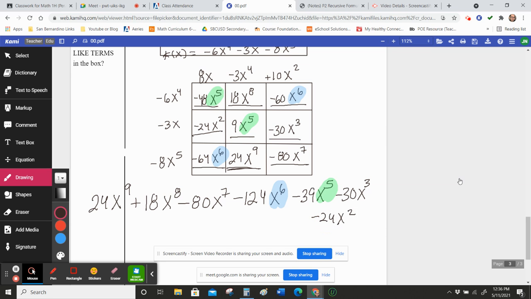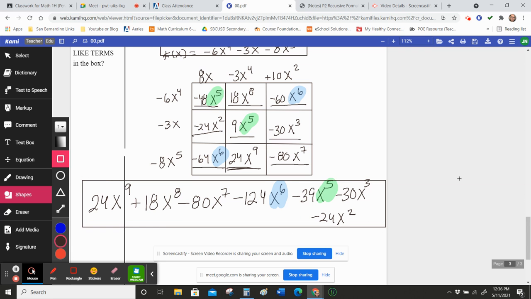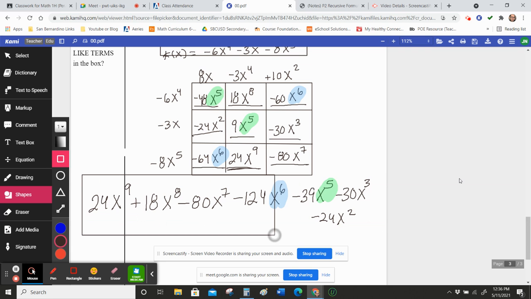So this will be my final answer, and it looks ugly, and it looks long, and it looks complicated, but that's not the point. The point is, every now and then, all you're doing inside the box is combining like terms. So if the polynomial is not organized and the peanut does not combine like terms diagonally, then you may have to just combine like terms sporadically, depending on what you see that can be combined. Okay, that's pretty much what we're doing here, but I promise that the problems that I will give you for practice will be basically like the first couple of examples.